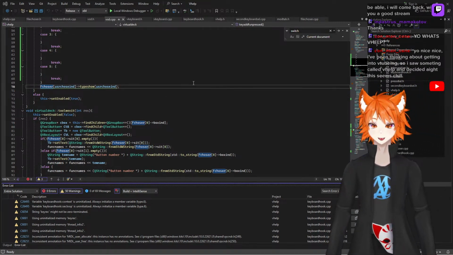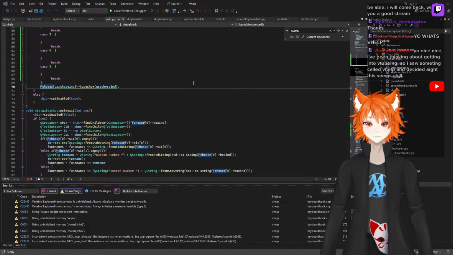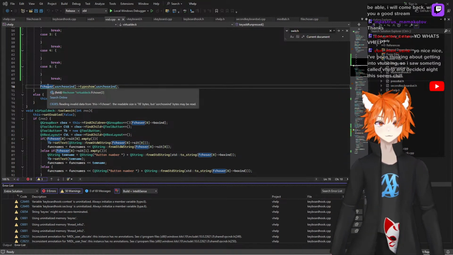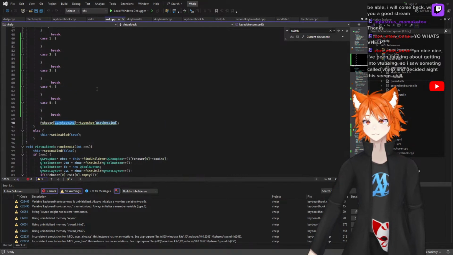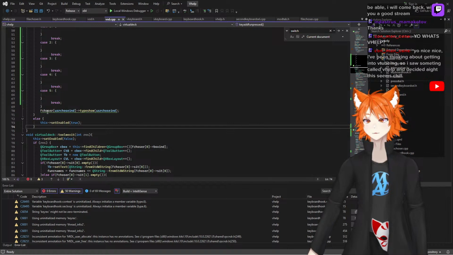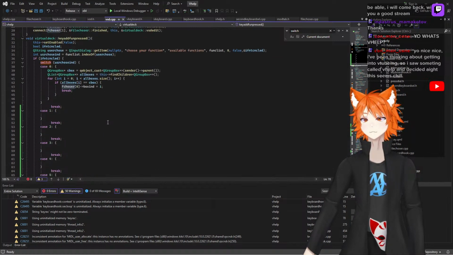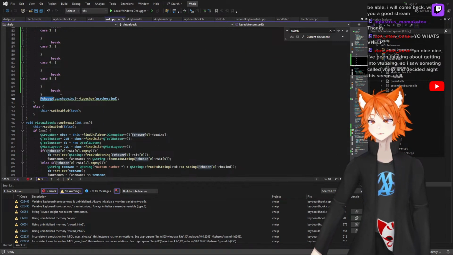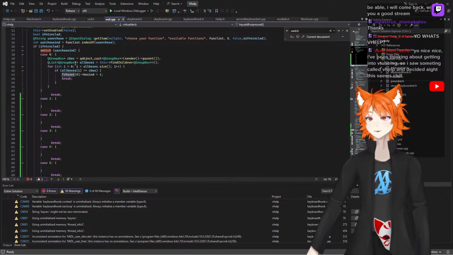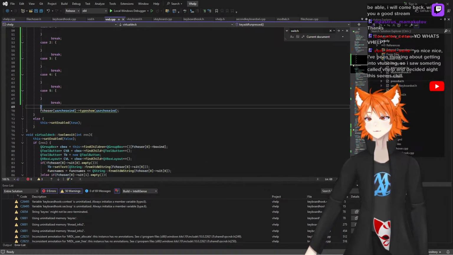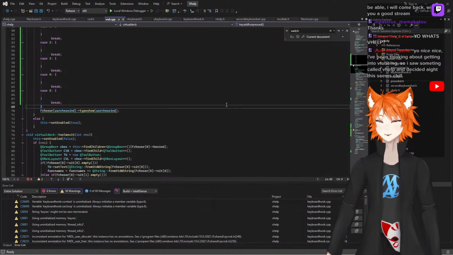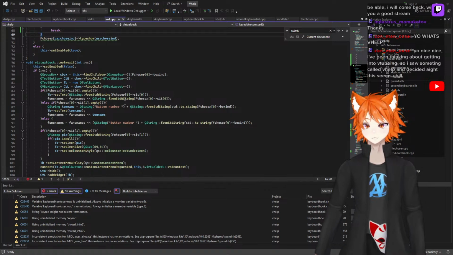As long as I'm in the specific boundary of 16 bytes, it would be enough. Oh, wait a minute, is it inside the switch or not? No, it's outside of the switch. It's okay. Okay, good.